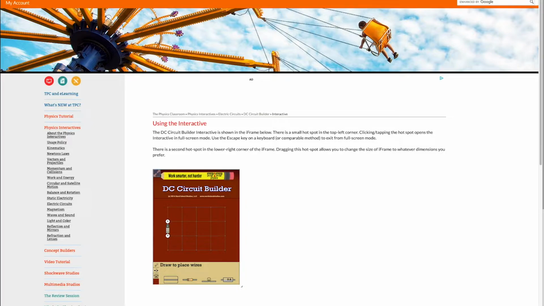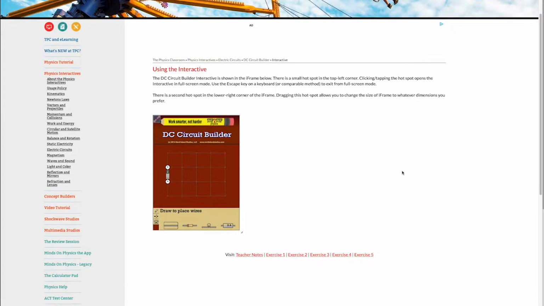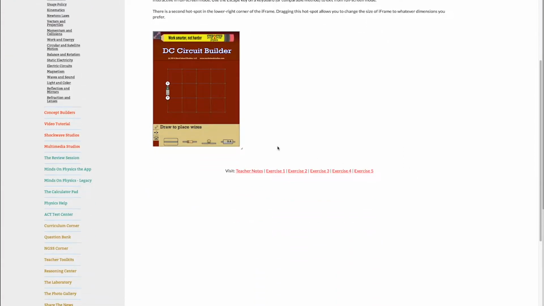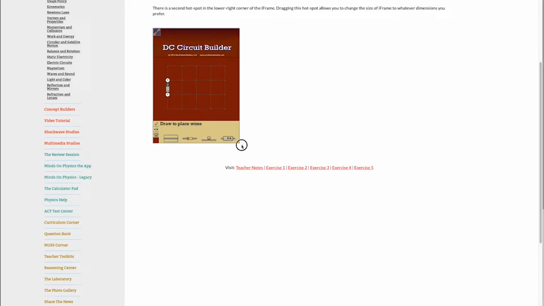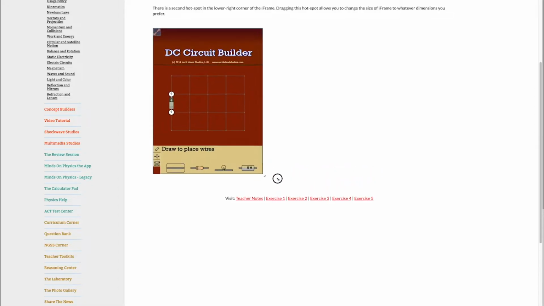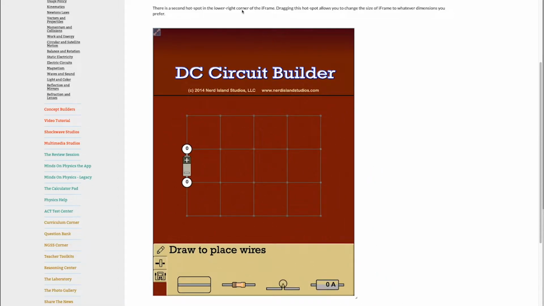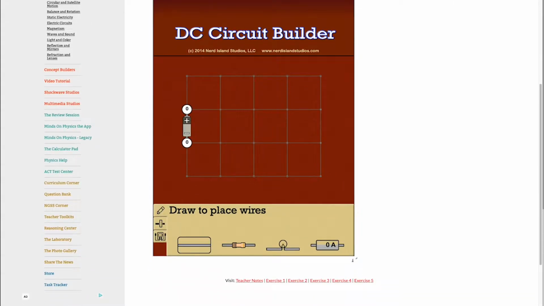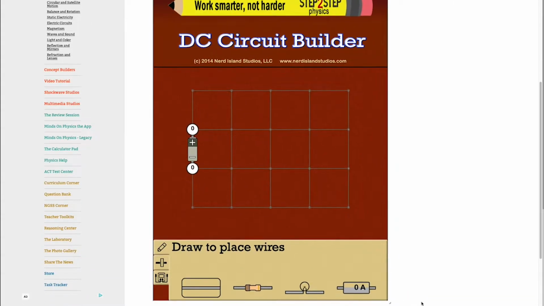In that one slide that talks about the Ohm's Law Lab introduction, you should have a link to this simulator, which you can find on Physics Classroom. To resize it, you can go down to this corner and drag it so that it gets bigger. Or you can click on this, but it'll just make it take up your whole screen. If that's what you want to do, you can do that, but I'm going to just keep it at this window. I think it's big enough for you to see it.